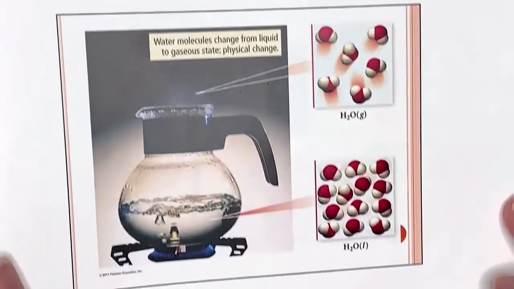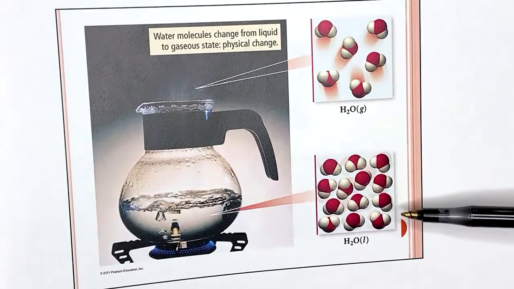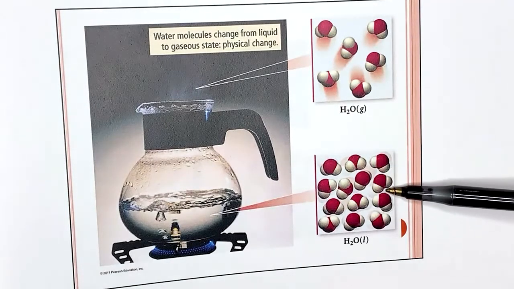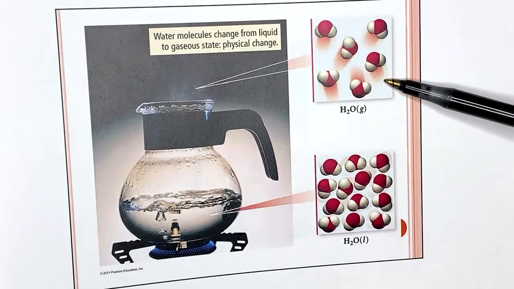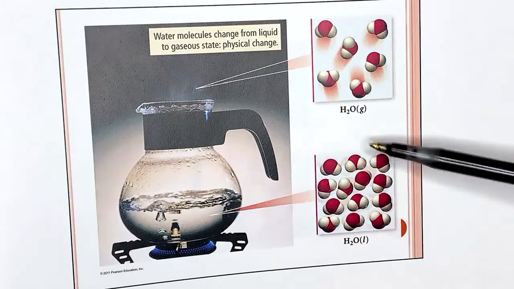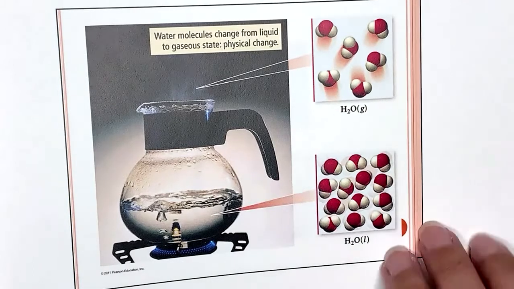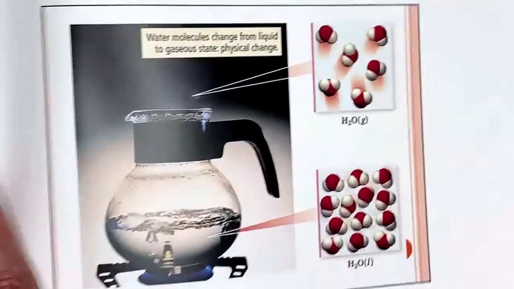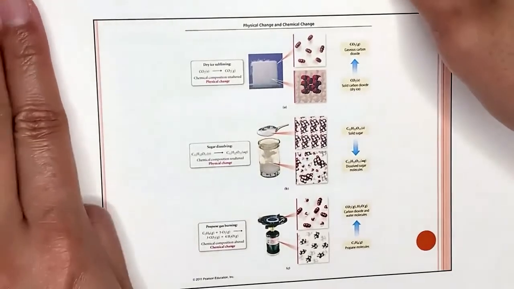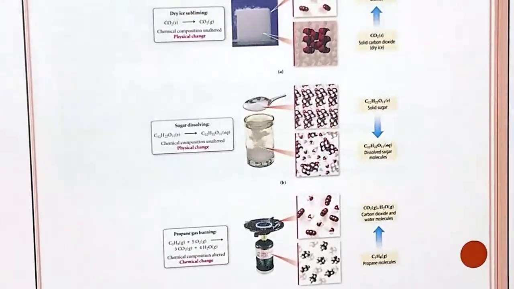So here's some pictures showing you basically the physical change from liquid state to gas state. Again, the chemical composition stayed the same as H2O, and that's H2O. The only difference is the spacing is a little further out now. All right, let's take a look at some more examples. In this case, they're a little smaller. Let me go ahead and try and zoom in for you.